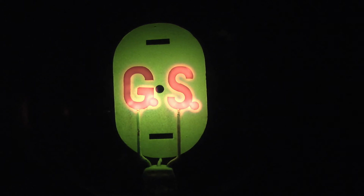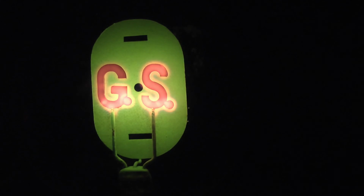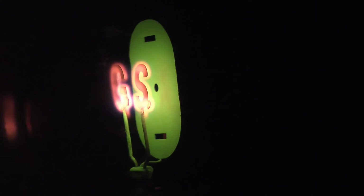And of course we can just rotate the thing and see how the two letters are a significant distance in front of the actual plate. And there's that sort of extra orangey glow discharge around the bottom end of the plate there. So the green colouring is purely from the coatings that have been put onto the plate inside there, and of course the back of the plate is presumably uncoated, so nothing on there whatsoever.